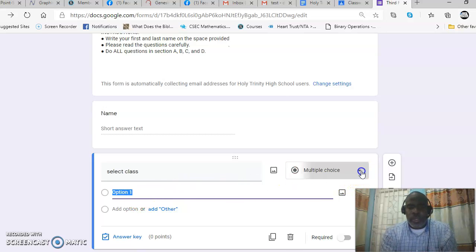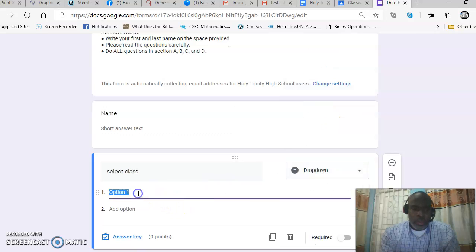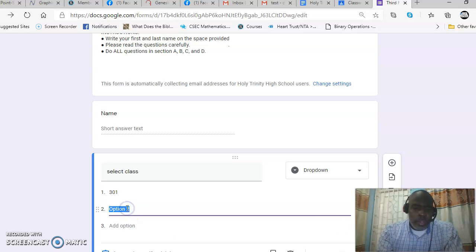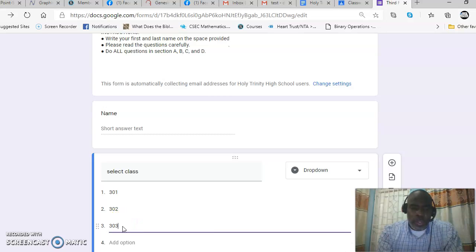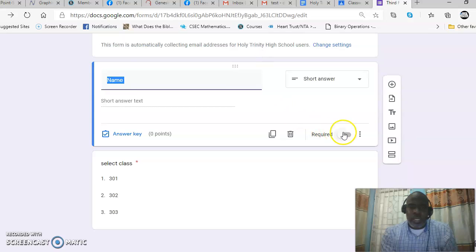You could use a drop down arrow, make things easier for them. So you could say 301, 302, 303. And I'm just going to use those three classes for now. How about that, right? And you must ensure to click on required. Check on this one. You must ensure that they select the type.